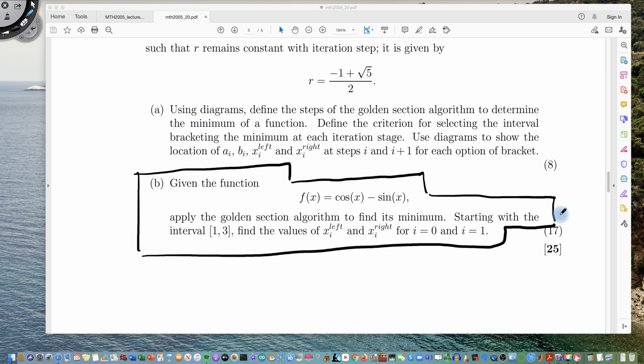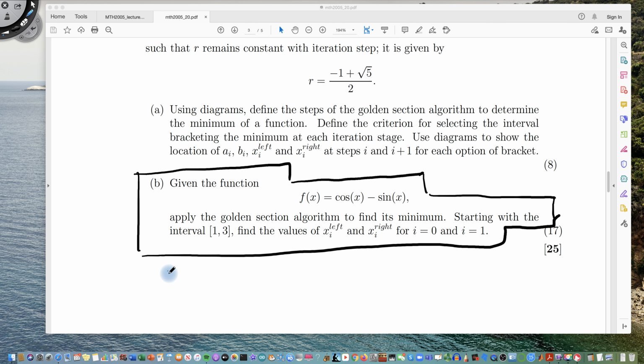So if you've got this function cos x minus sin x, and you want to start off with this interval, a is 1, b is 3, you know what r is, you can determine what x left and x right are for one step.